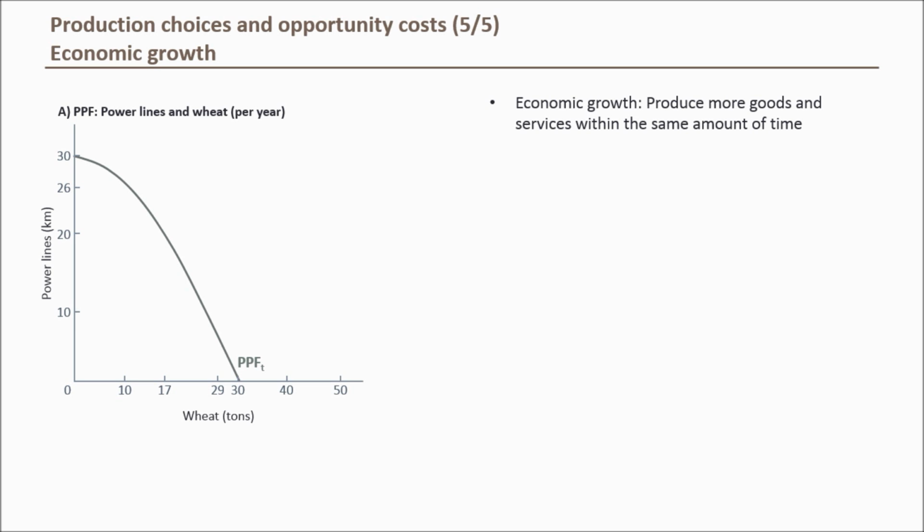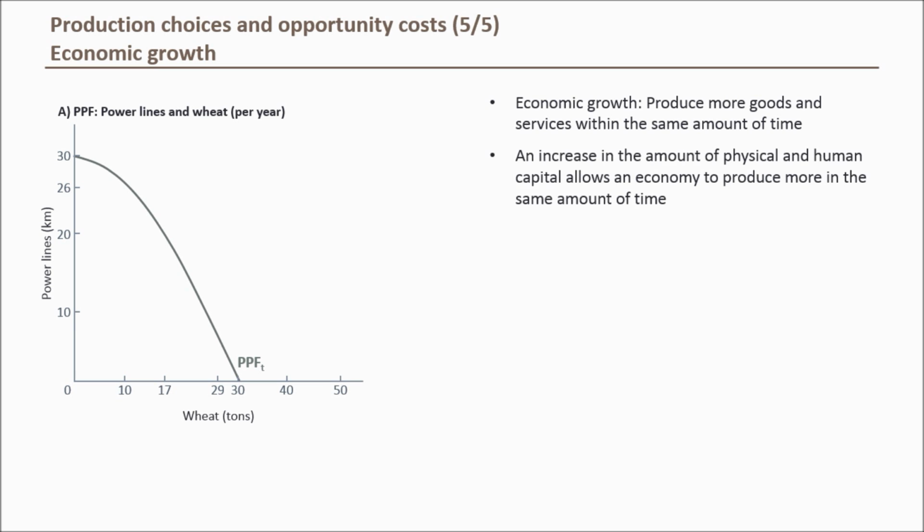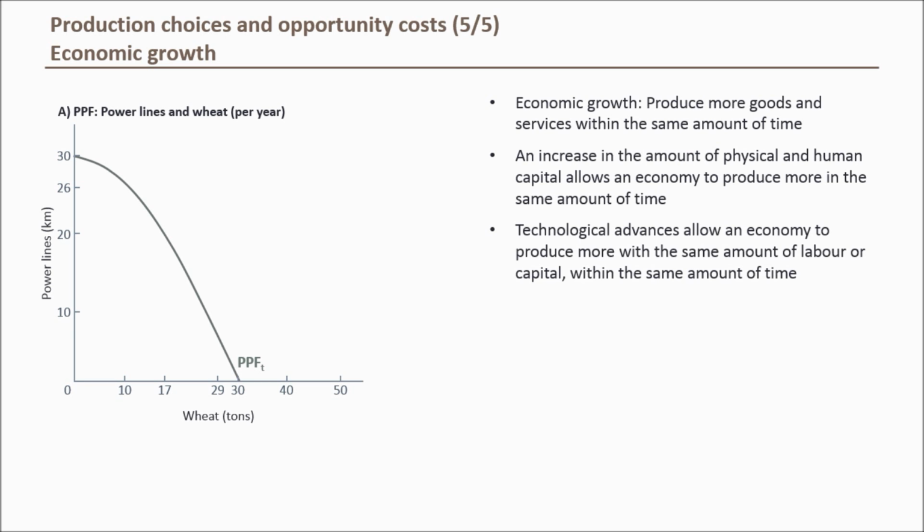One of the first key factors contributing to economic growth is an increase in productive resources, or as some say, productive assets. This could be an increase in the labor force due to population growth, or an increase in the amount of productive resources now available for use, such as machinery or buildings. The second key source of economic growth is improvements in technology. Faster computers, mobile technology, energy-efficient motors, and so forth allow us to produce more with the same amount of resources. So an increase in productive resources or improvements in technology allow an economy to expand and therefore its population to benefit from more or better consumption.